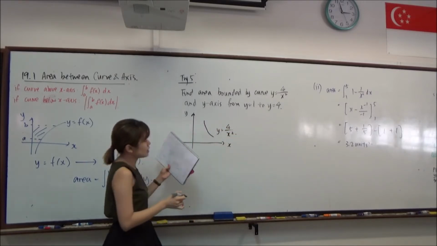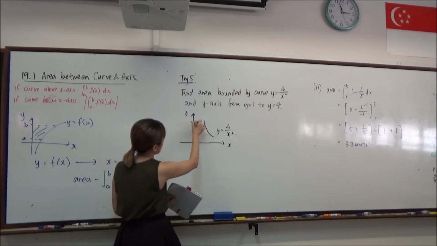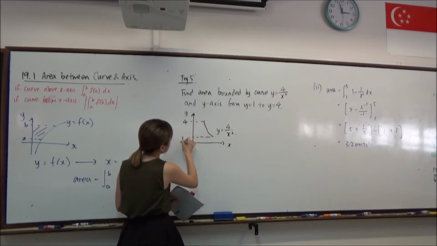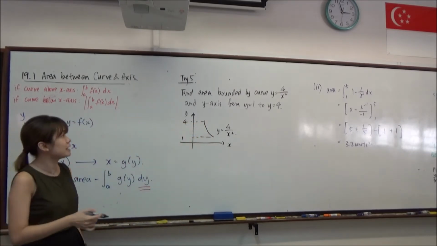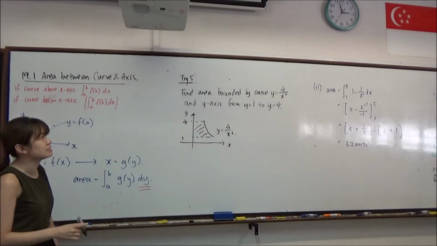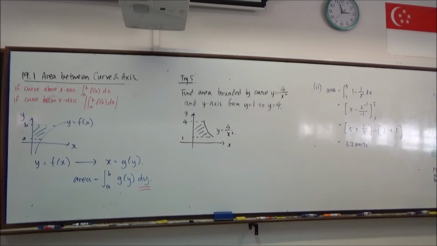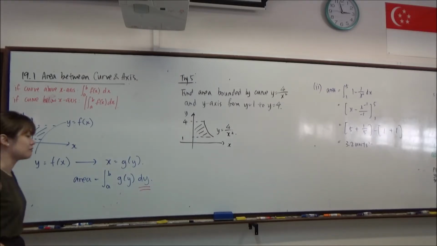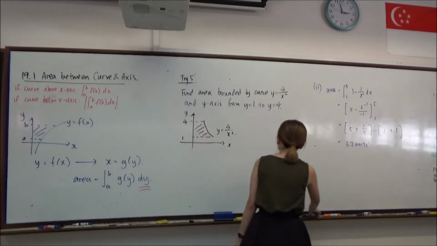The diagram for the curve. Okay, then after that, you're looking at 4 to 1, and I want to find out what this area is. So please read the question carefully. Sometimes they say the area bounded by the curve and the y-axis, sometimes it's bounded with the x-axis. Make sure that you are clear to notice which part of the area is required.